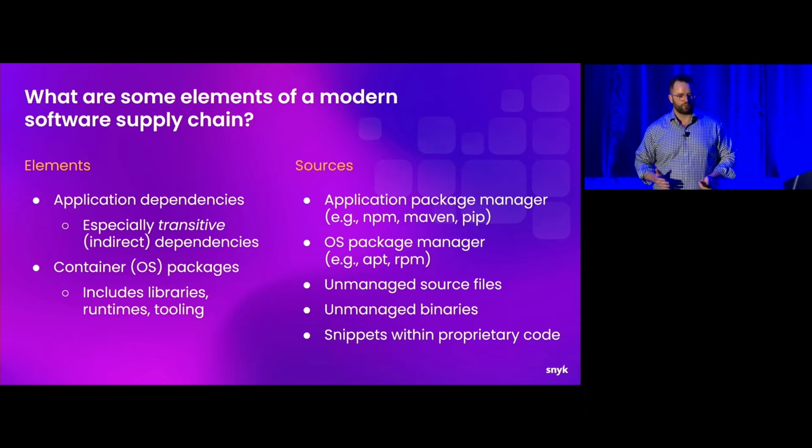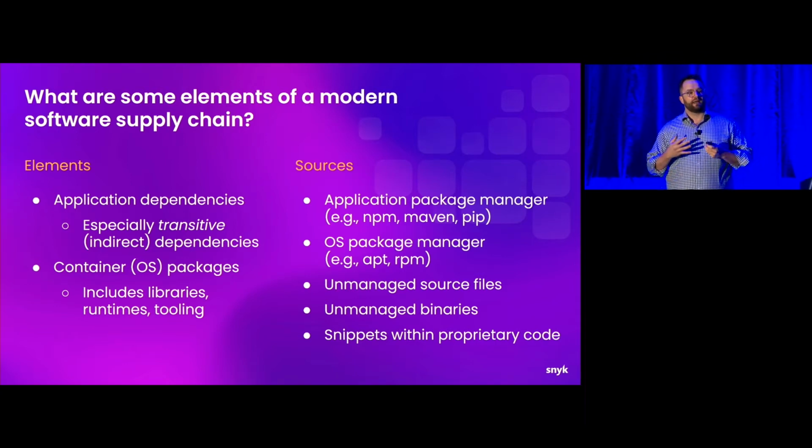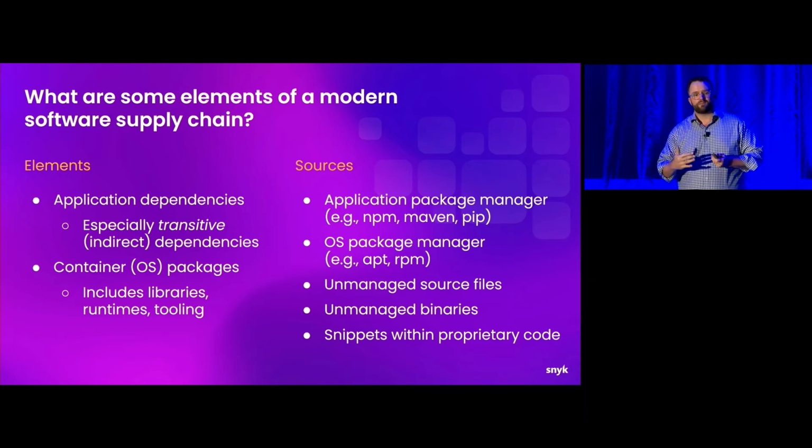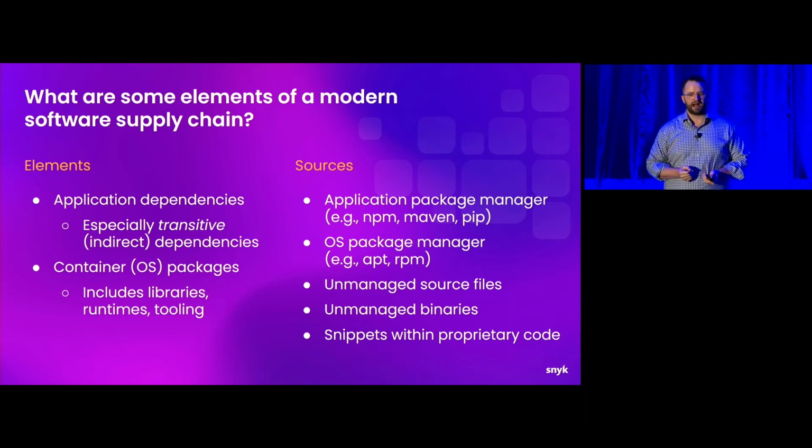We've talked about a few of these already. I've got my application dependencies, and again, the issue there is not necessarily the libraries that I'm aware of that my application is relying on, but all of the libraries and the dependencies of those libraries and those packages and so on until you have these multi-layered massive dependency graphs. We throw around examples at Snyk of things like, I could have a Java application with 7 dependencies and 85 lines of code, and my application builds very happily. But that's because it's actually pulling in 600 different dependencies and millions of lines of code behind the scenes. And I have very little visibility into that as a developer.